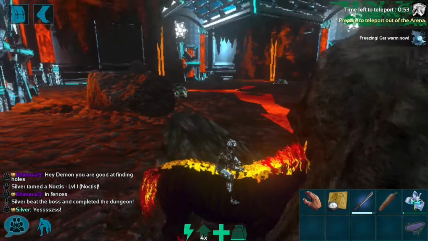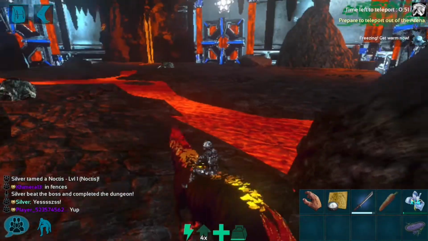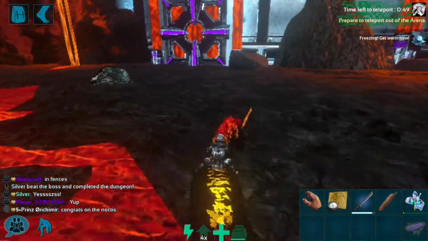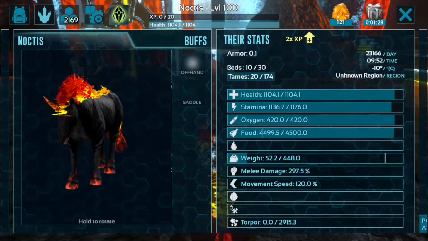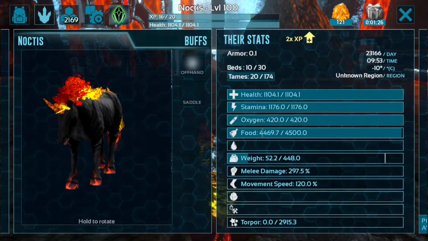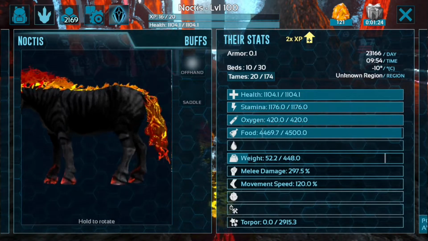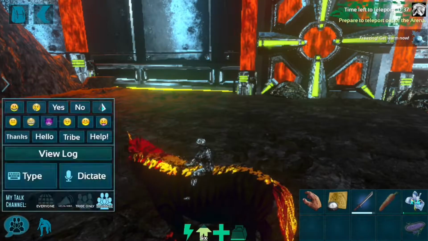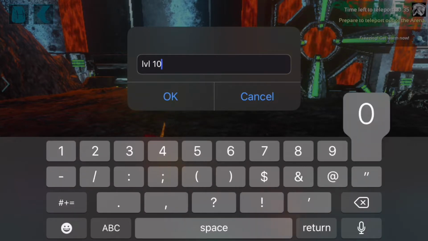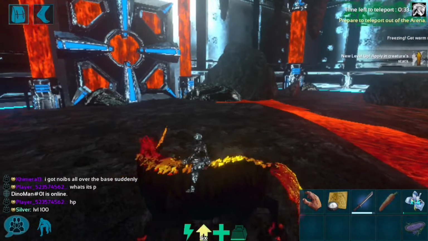Yes. Dude, that's absolutely crazy. Oh my gosh, that's so cool. I was spamming right there. Oh my gosh. Looks like it's level 100 too. I don't think I should put a collar on it because I think these Noctises are pretty buggy. But dude, it looks so cool. It's level 100 as well.